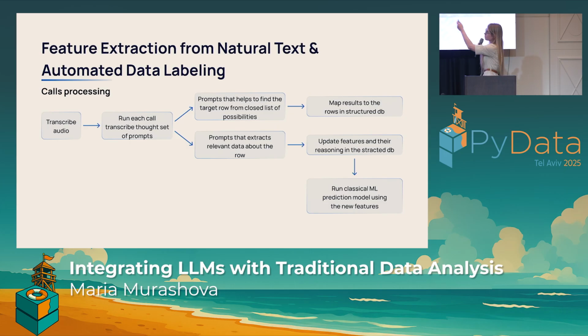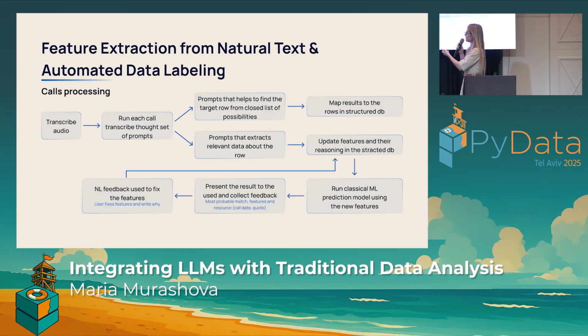And of course, this is all not 100% sure, so we need a good feedback loop. So we also present predictions. For example, they want to predict who is the best match for a specific boy or girl. We give 10 options and of course give quotes, the date of the call, who talked, so as much data as we can in order to give them kind of a reasoning.